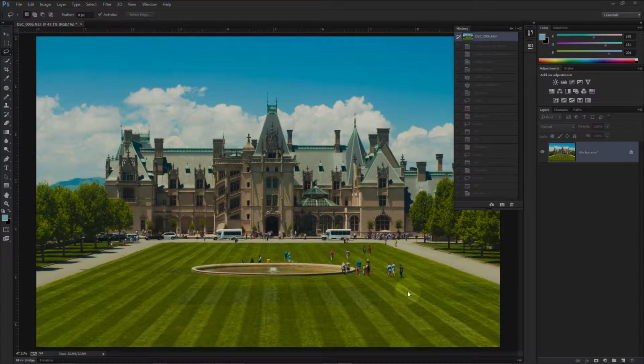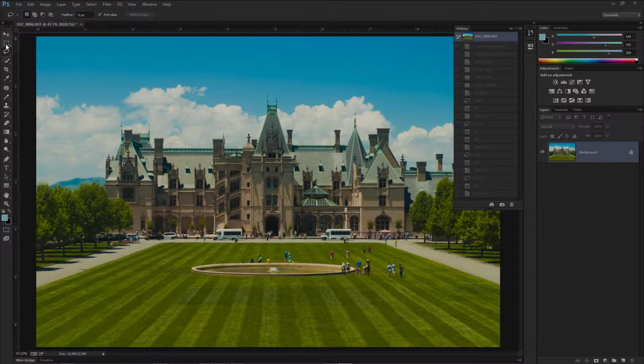In the last tutorial, we went over some cropping tools and quite a few other things. After we've cropped our image, we might want to do some doctoring to it. One of the things you need to know how to do right off the top is your selection tools, because you're going to have to use selection tools to make certain types of modifications to your image. So I'm going to go over some of these selection tools. Most of it will be basic, but there will be a couple of things that will be a little more advanced as we get to the end of the video.